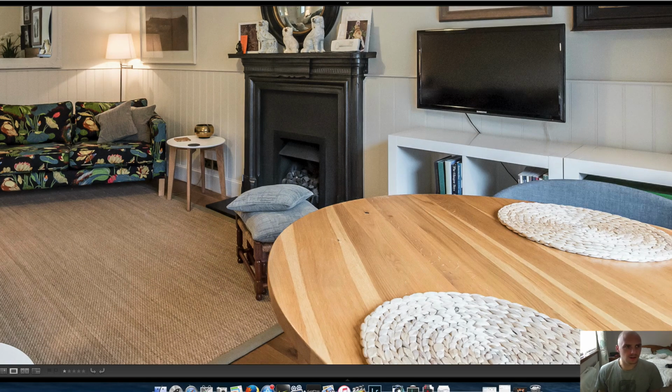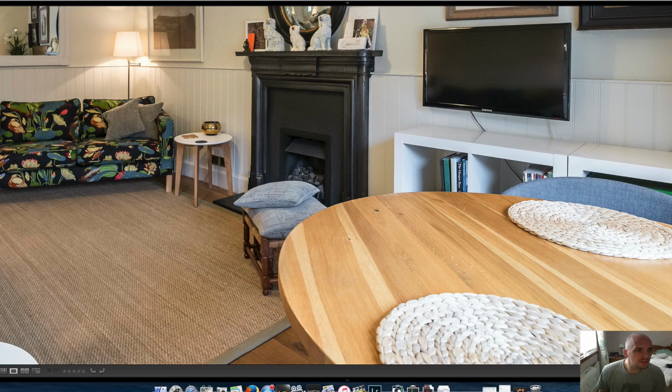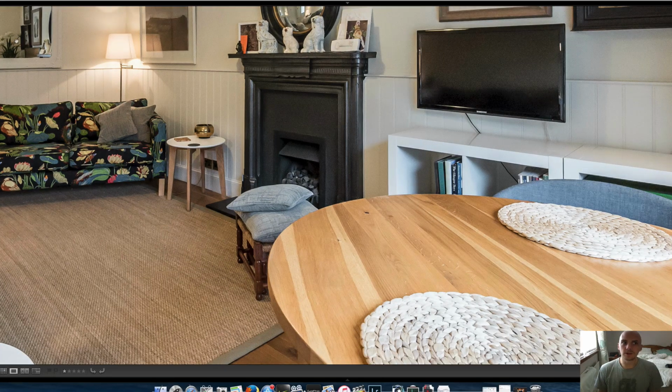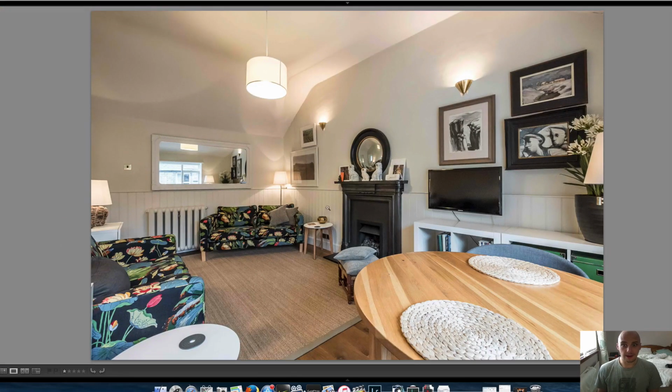Also, maybe the flowers in the reflection of the mirror are a tiny bit out of focus. And in this one, they're totally in focus. So this one has more depth of field, more of the image is in focus.